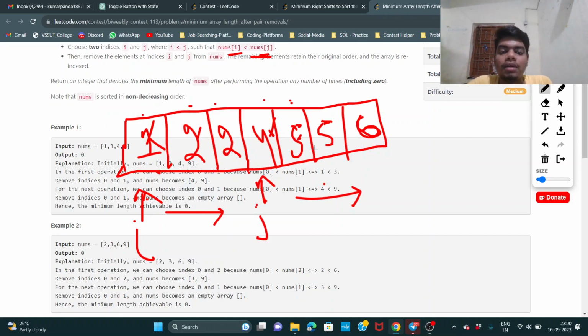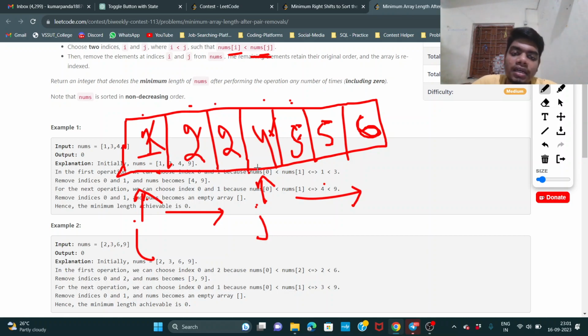So in a similar way you can do that. And when you delete two numbers, then just mark them as visited. I mean, you can replace that element with -1 or something like that, so that while counting the number of remaining elements, it will be helpful. If the position element is not visited, then just increase your count value, and at that time you return the minimum length of the nums subarray. So yeah, this is one method.